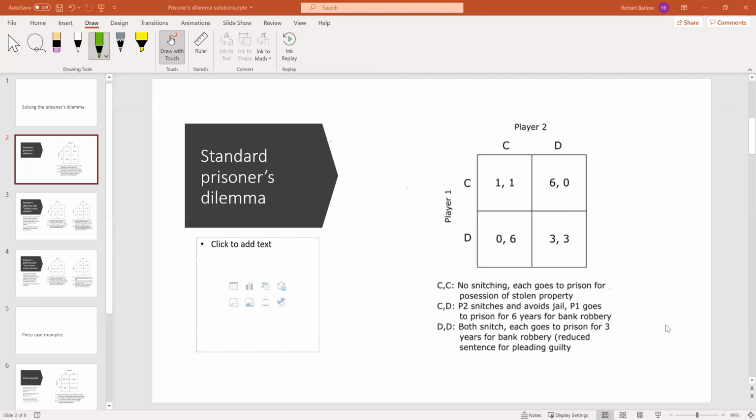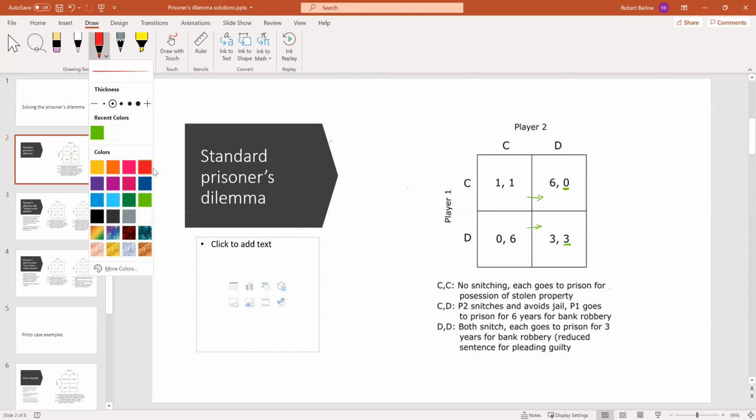And the way to analyze this scenario in this matrix form is the following. You look at each case and you try to determine what one player would do given the choice of another. So we ask the following: if player one chooses to cooperate, is it in player two's best interest to cooperate or defect? Remember, these are years in prison. Well, the answer is clear. It's in player two's best interest to defect. And then we ask, if player one chooses to defect, is it in player two's best interest to cooperate or defect? If they cooperate, they'll go to jail for 6 years. If they defect, they'll go to jail for only 3 years. So once again, you see it's in their best interest to defect. You could also represent it with some little arrows.